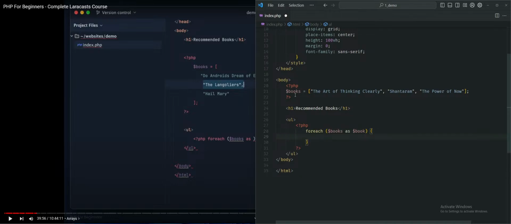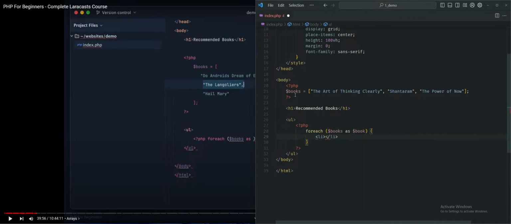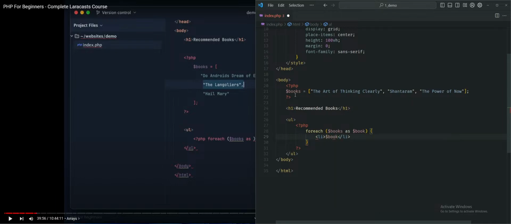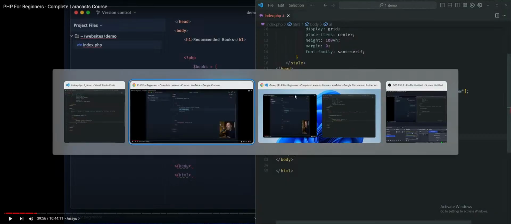I want to have a list item which says, why is it yelling at me? I don't know. Book. Will that work? I don't think it will because it's yelling at me. Let's try that though.